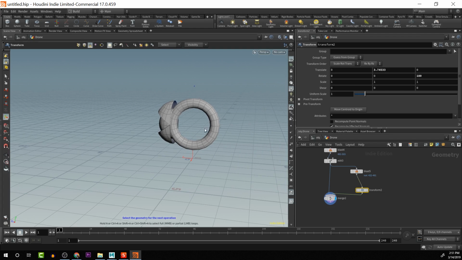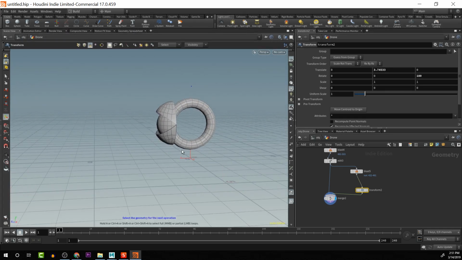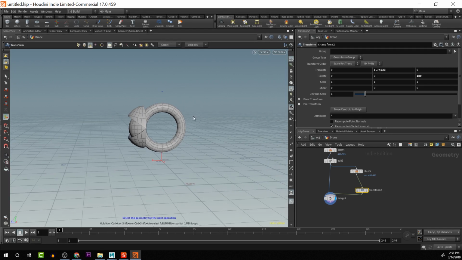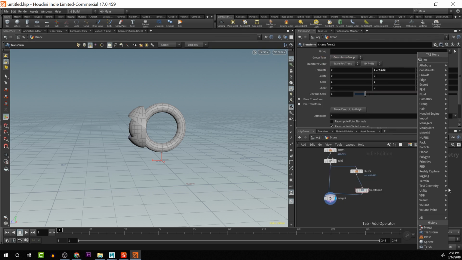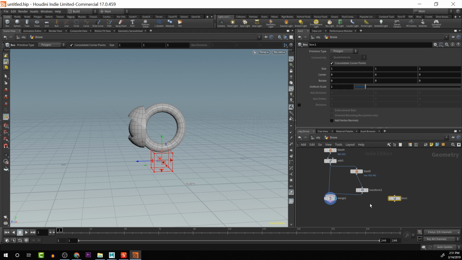And then I want it to have some kind of landing gear, and it's going to have like 4 legs for this one. So maybe to kind of block it in, I'll do it with a box. And I'll merge that in with the rest of it.